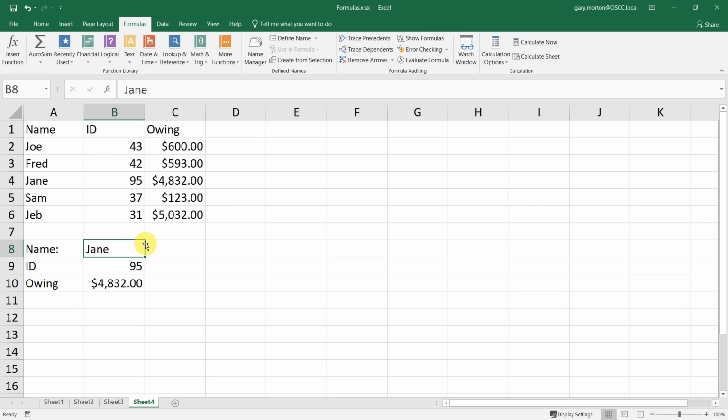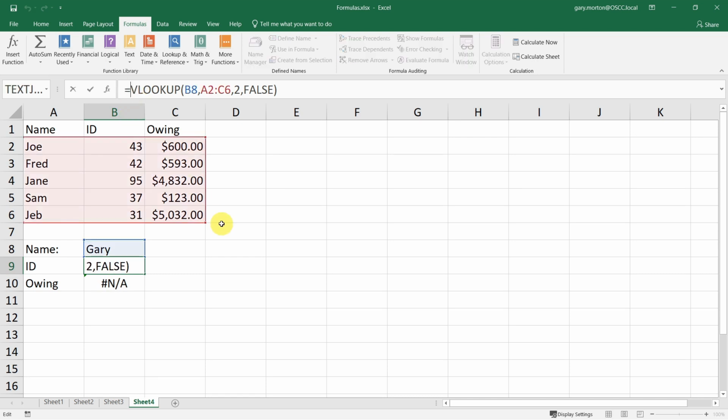but what happens if we put in a name that doesn't exist? We get these hashtag NAs. Excel has included a function that is if_NA, which allows you to set a value if you get this error. So let's wrap an if_NA. And just as a note, function names are not case sensitive. So if you type them in and you leave them lowercase, Excel will adjust that for you automatically. So we can say if_NA.